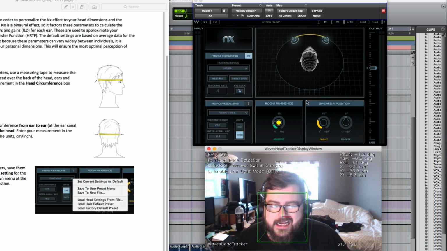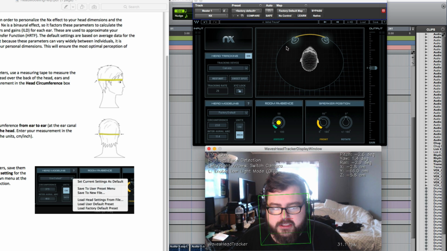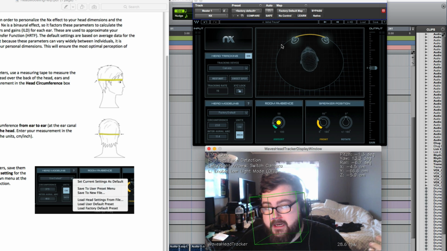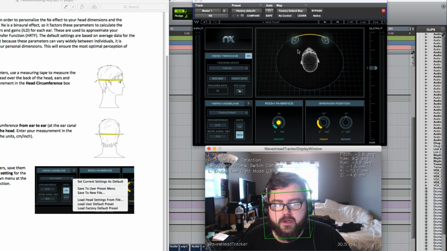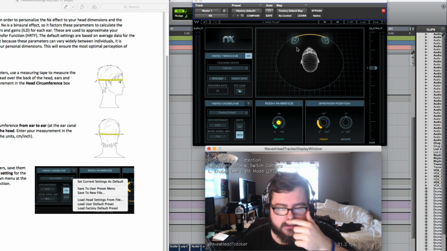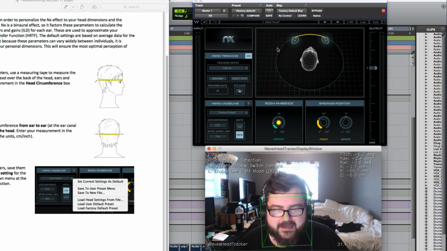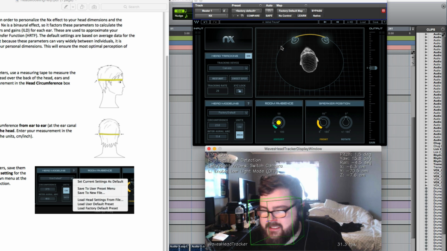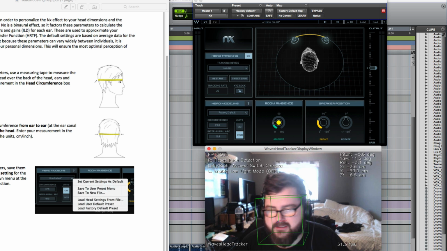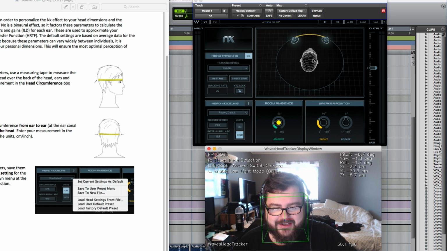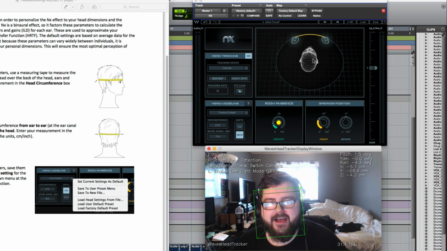Sadly, as I said, I apologize, I can't actually show off the 5.1 version, but there are plenty of videos where you can see how this works in 5.1 and how you route it. Because I've only got a stereo system, I can only show the stereo systems. Just remember once again to disable it when you want to bounce it out, because I'd imagine it'll add some really funky phasing. And of course, this doesn't work if you add this on and then monitor through speakers. It's built for headphones.